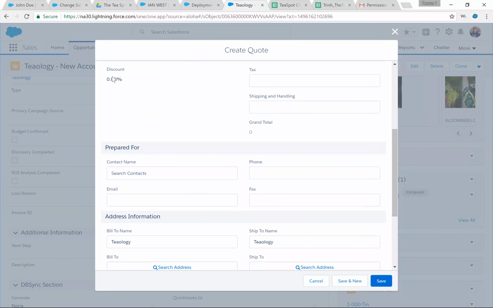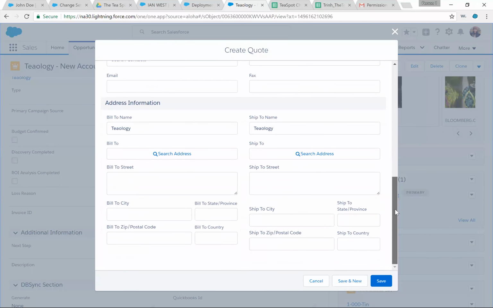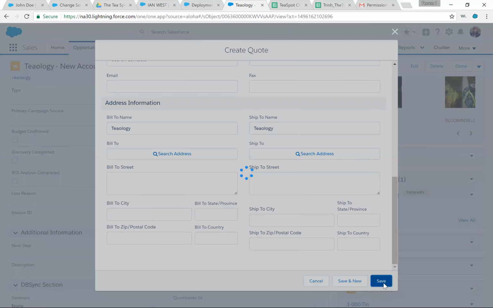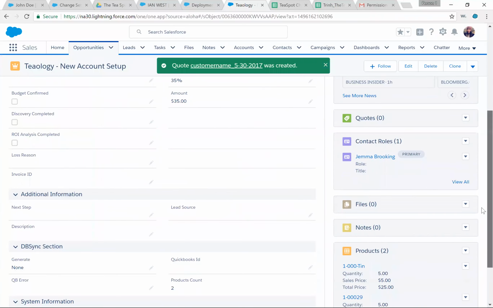We'll get to how you would give them discounts after they've reviewed the quote. If they ask for a discount, I'll show you how to give them a discount. So for now, you would enter all the customer's information. This is filled in automatically from whenever you fill in your lead information or your opportunity information. And you hit save. So now you have a quote created.